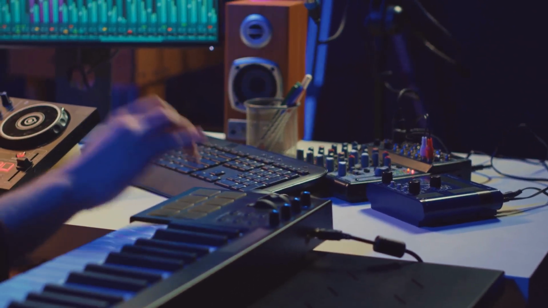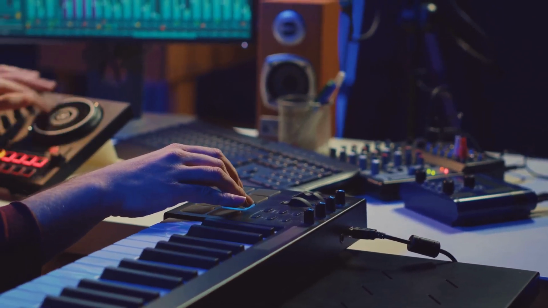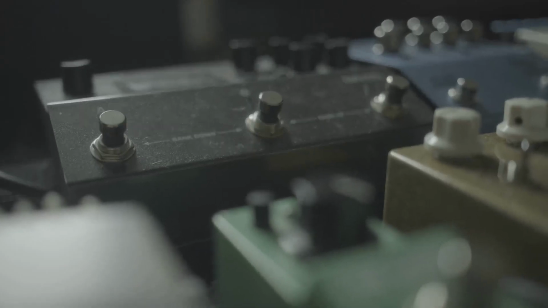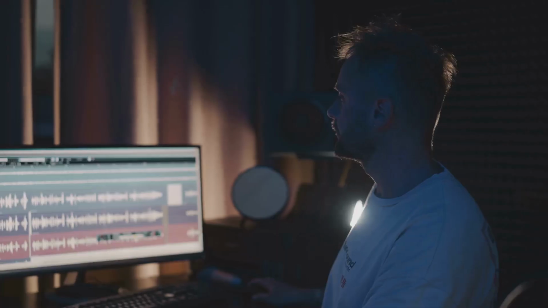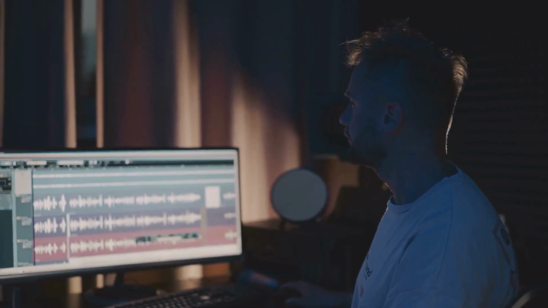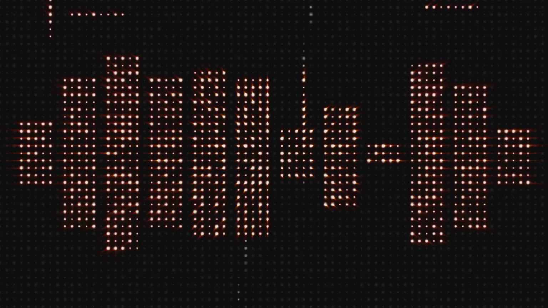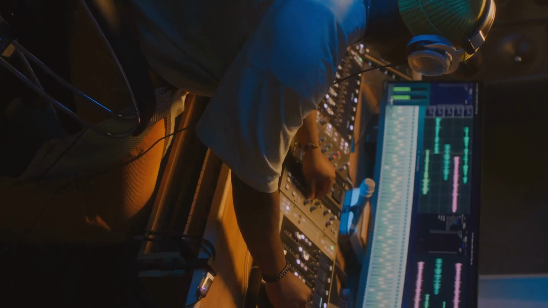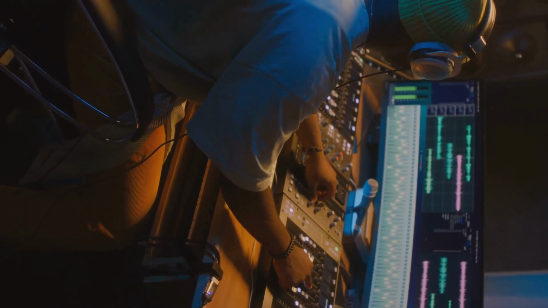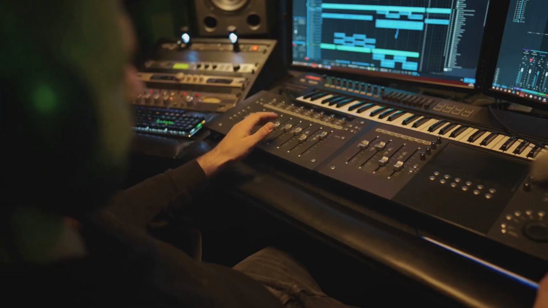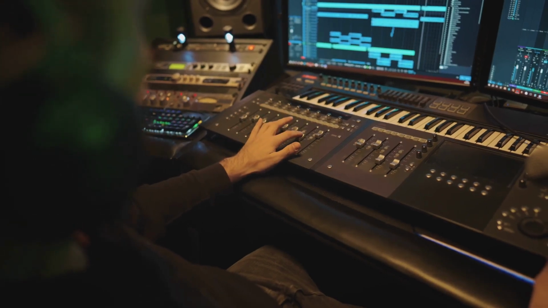Section 8. Conclusion. The journey of sonic exploration. Reverb and delay are essential tools in the music producer's arsenal, allowing us to manipulate space, time, and dimension in our audio. By understanding the science behind these effects, exploring their various types and parameters, and embracing experimentation, you can unlock a world of sonic possibilities.